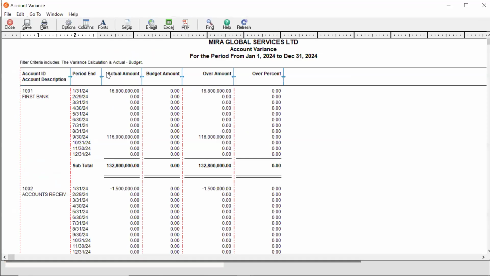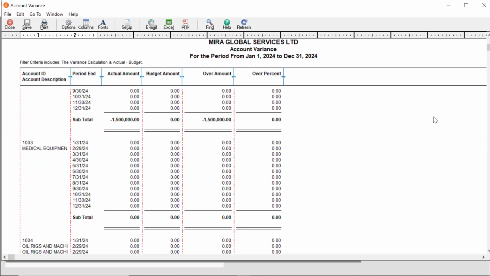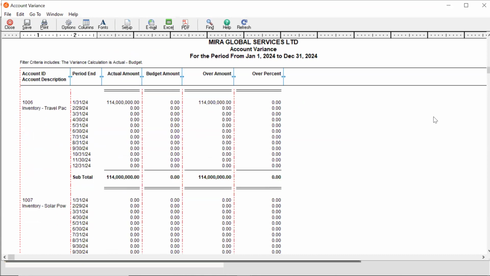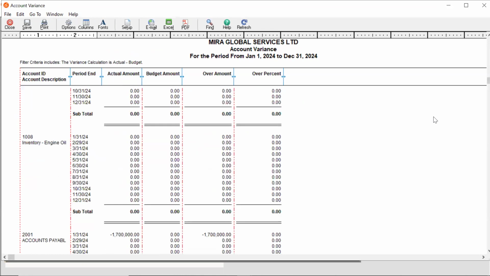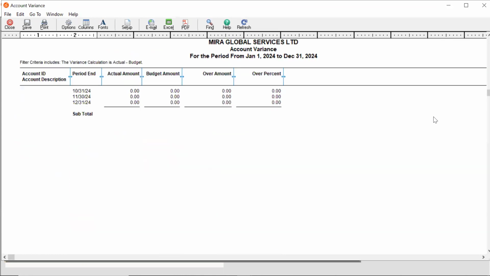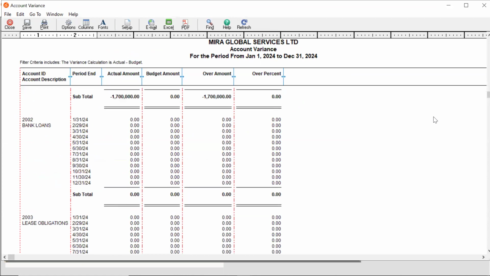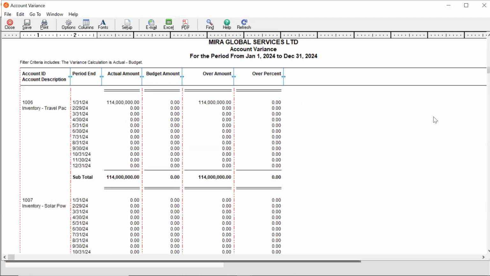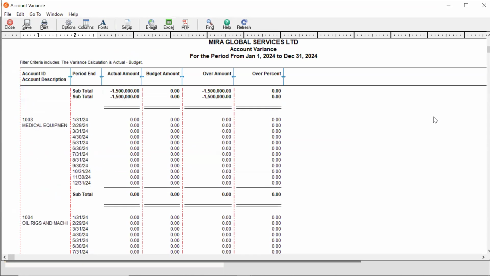So open our account variance. Now that we have opened this, we'll then scroll down to that very account, which is for advertisements. So I'm going to scroll and look for it.